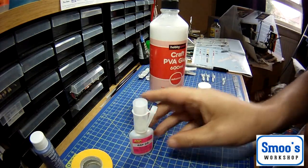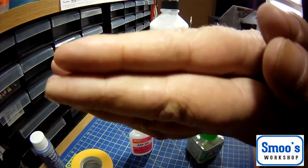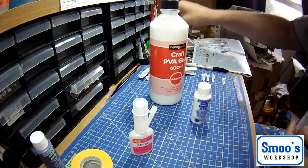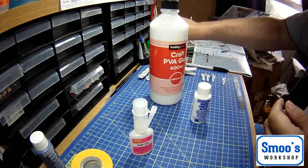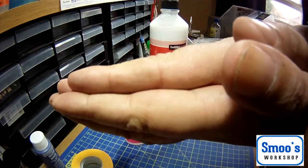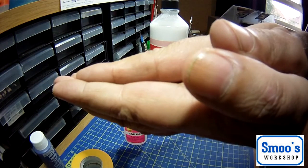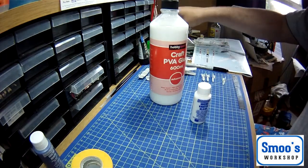Super glue is different. The extra thin hot glue - when you put the two bits of plastic together, it actually melts them and they knit together. The gloopy glues do the same but more slowly. Super glue or CA glue, when you put the two parts together, it's just contact - it doesn't melt the parts together, so if you apply force either way you can actually shear it off and the part can come away again. So it's not good for applications where you need tensile strength.